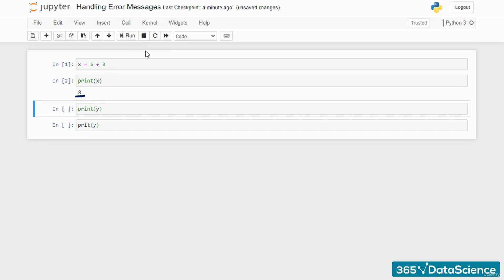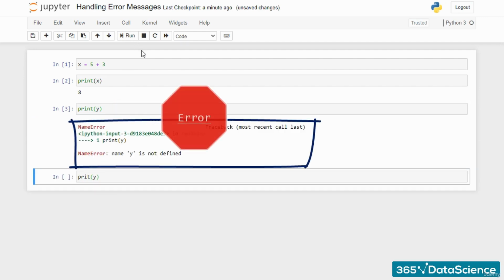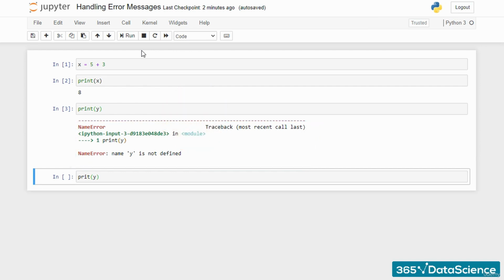This means that we have worked correctly and have abided by Python's syntax. But what happens when we do the opposite and disregard the Python rules? As we request the value of y to be displayed, we obtain an error message. How come? The reasons can be many, but what is sure is that we have asked Jupyter to do something it cannot understand. To solve this problem, Jupyter itself assists us by explaining to the best of its abilities what prevents it from executing the operation from the relevant code cell.